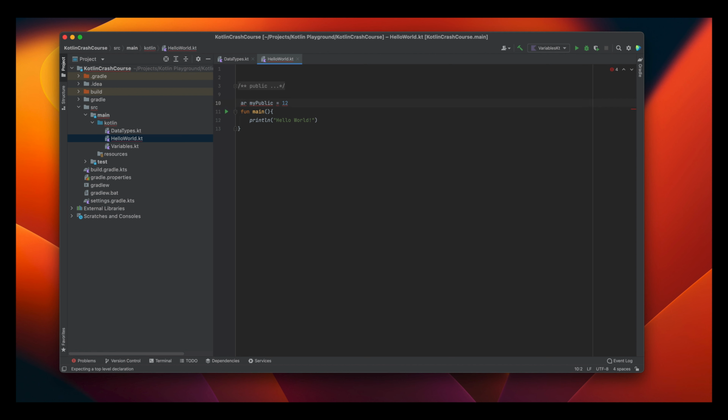Now let's go over protected. So for protected, you use it when you want this variable to be accessible by subclasses. Now, what do I mean by subclasses? I'll go over inheritance in a future section, but for now, let me first create a class using the open keyword. We will call this person.